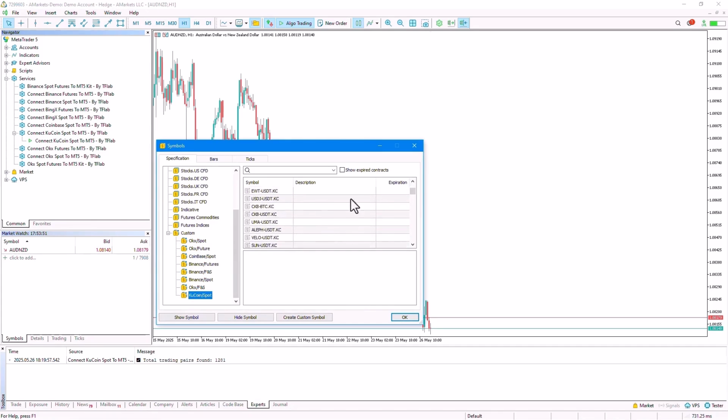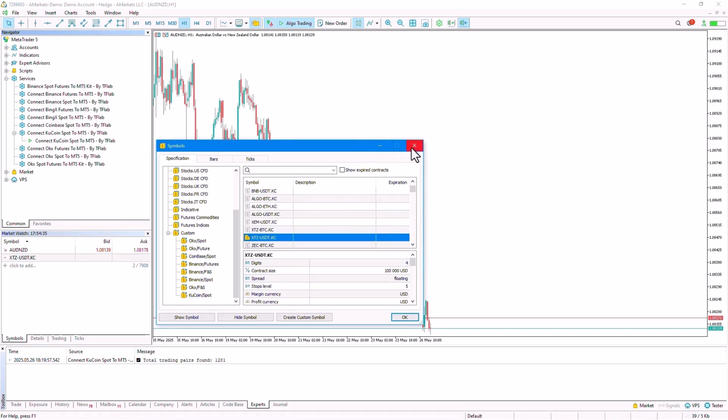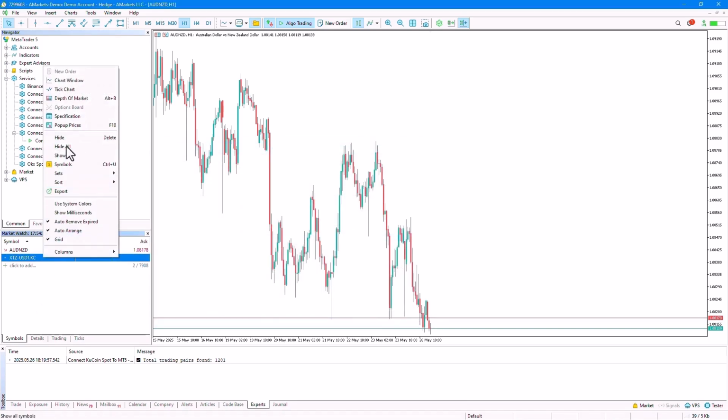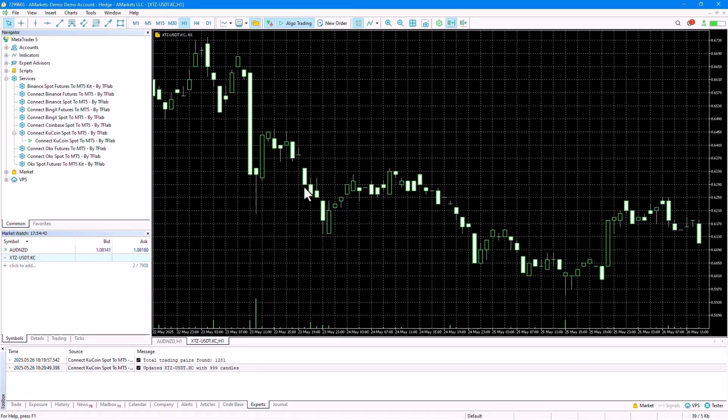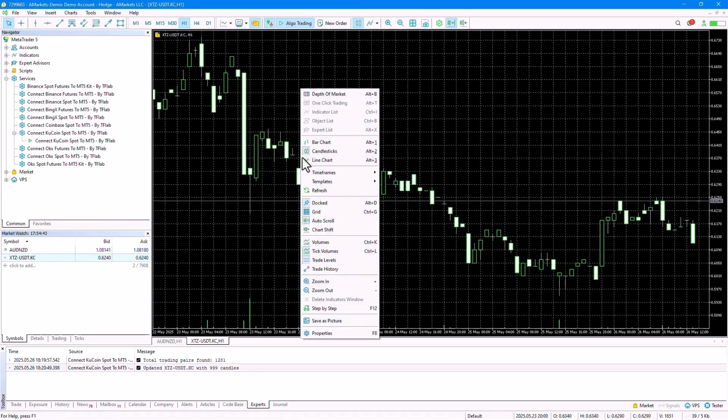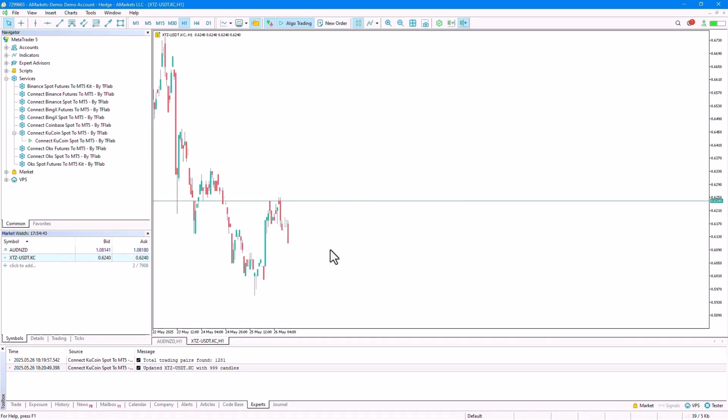Here, for demonstration purposes, I will select one currency. I open the chart for the selected currency in this section, and the relevant detailed information for the chosen currency is displayed for me here.